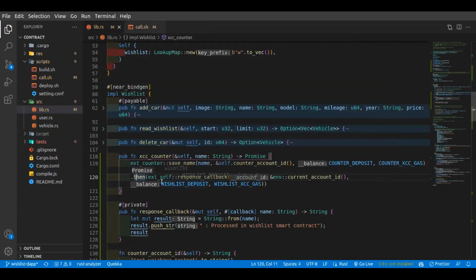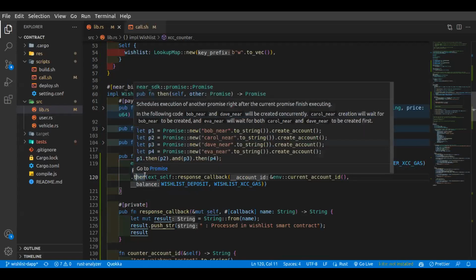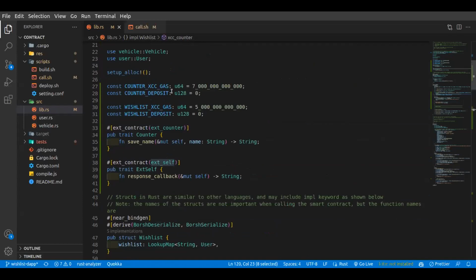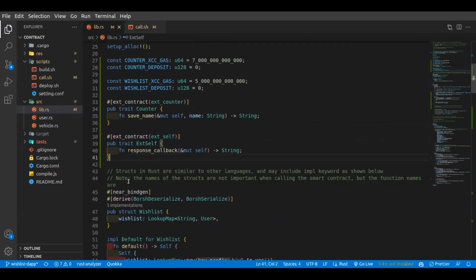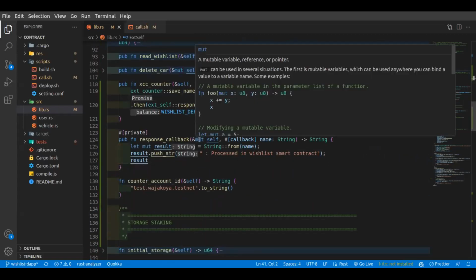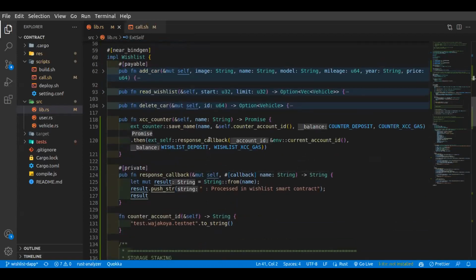And the dot then method is going to take the method of the ext self module that is also going to be generated from this statement right there. So our ext self module is going to have a method response callback.